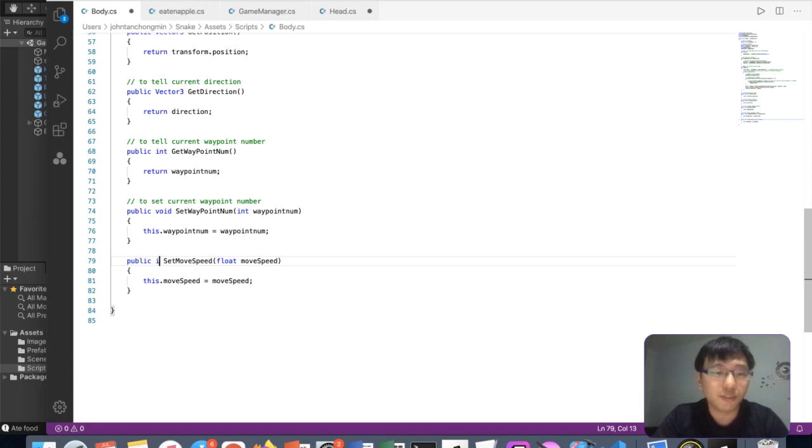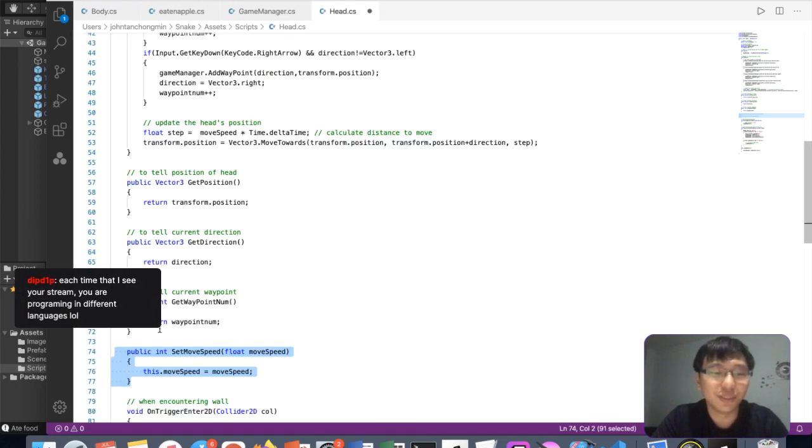Okay, so actually this is a void. A setter method shouldn't return an int.